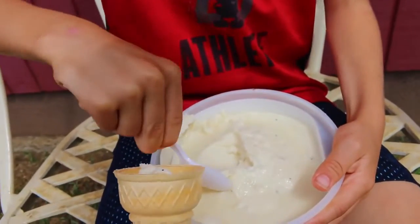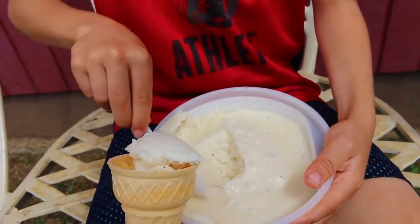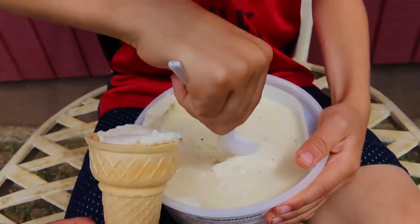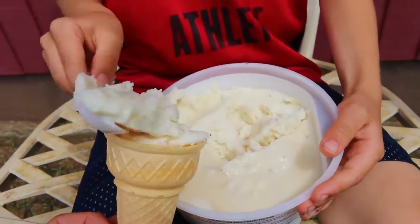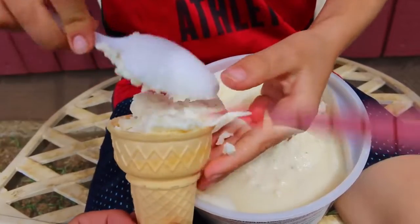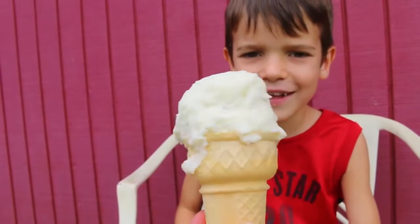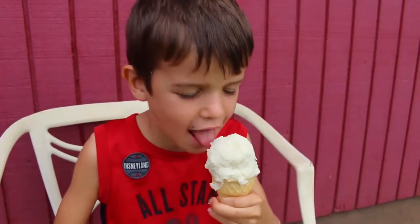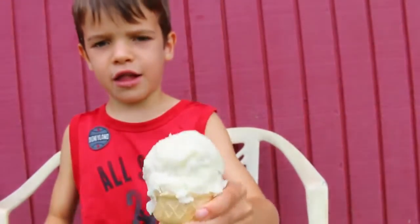All you need to do is scoop the ice cream in. Does this look like ice cream? It compacts like ice cream. Max is going to be so surprised. Wow, I can't believe how good this is turning out. Does that look like ice cream? Let me try this. Not too bad. Now I need to find Max.